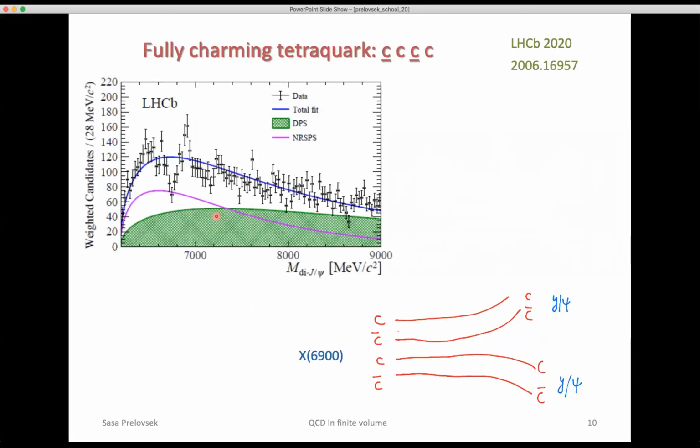This is quite recent, from June. You see, this is an invariant mass of two J/psi's, and you can see really structured bumps here. So there were some metastable states. Okay, you have J/psi. They are broad, so that was a strong decay for sure. Whatever it was, it had to contain four quarks. It's called X(6900). So it's a resonance, again. Unfortunately, it doesn't only decay this way. It was seen in this decay, but it can decay into other hadrons as well, strongly, and that's what makes it very difficult.